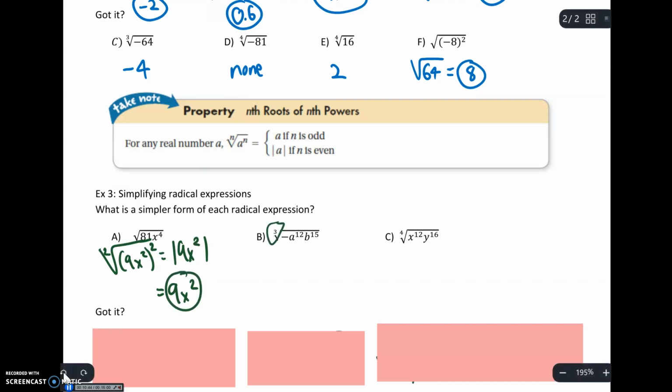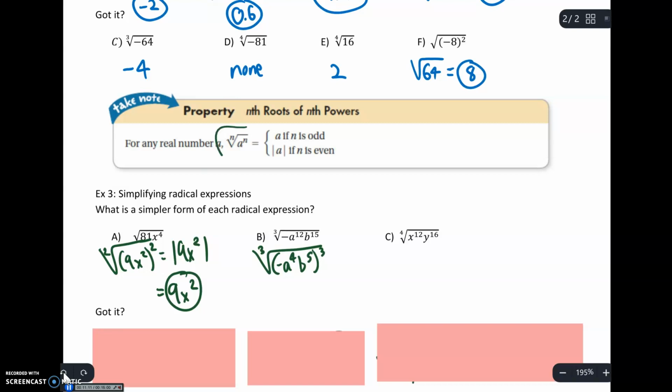On the next one, if I have an odd root, again, if I'm thinking of using those powers and simplifying that down, kind of like we've seen from before, we're just trying to think the third root of a to the 12th power. And essentially you just want to think division. If I just take 12 and divide it by 3, that tells you that if I was to group that in groups of 3, I would have a to the fourth. And same thing if I was to take 15 and put it into groups of 3, I would have 5 of those. So just essentially thinking division.